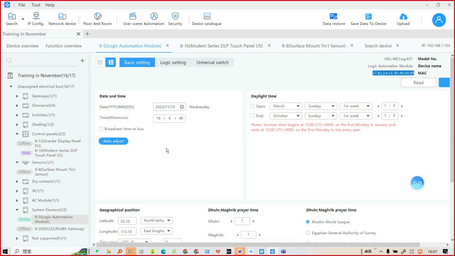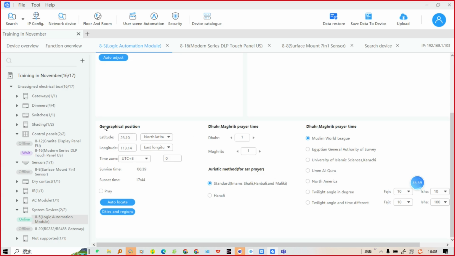And I will always ask them to check if they have enabled the daylight function. In China, we don't use the daylight time function, so we always need to disable it. So you have to check in your region if you use it or not.